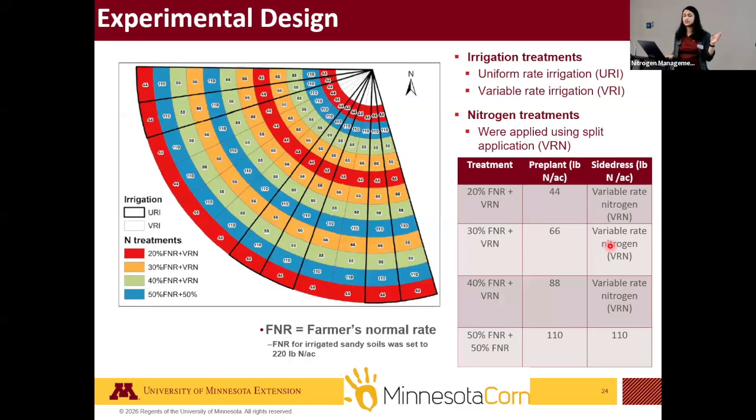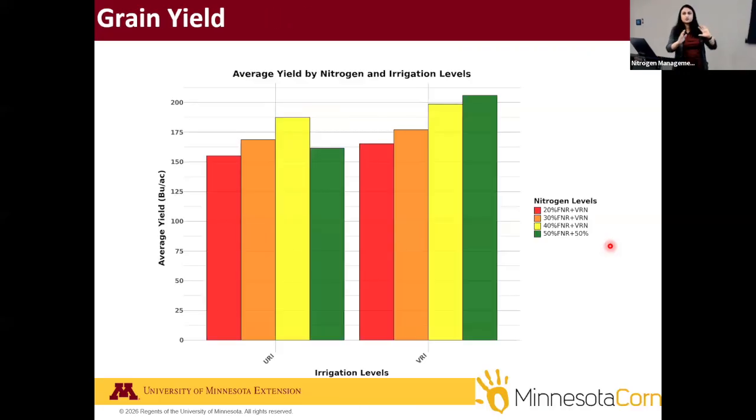Now this is another study that we conducted for 3 years at Stan Plain Research Farm, around a 25-acre field. And we divided this field into different nitrogen and irrigation treatments. The irrigation treatments are essentially the same. We use the static VRI prescription map for variable rate, and uniform irrigation, only 2 treatments here. And we try to compare the results between these two. So this chunk of 4 bars is uniform rate irrigation. On the right, you have variable rate irrigation under 4 nitrogen treatments.